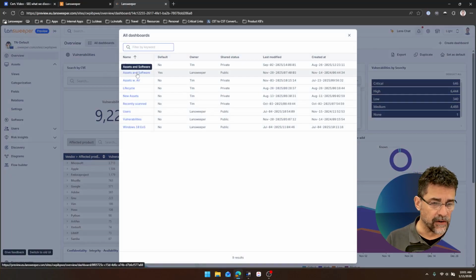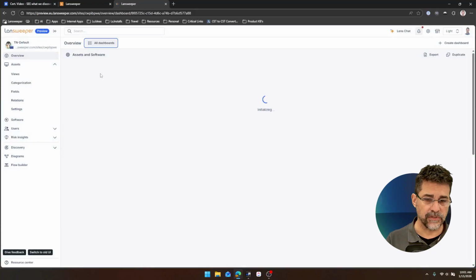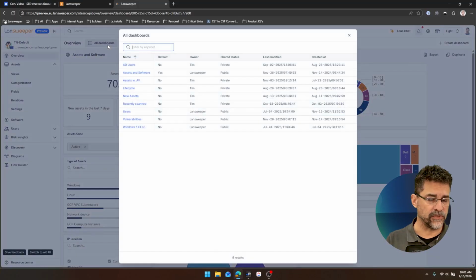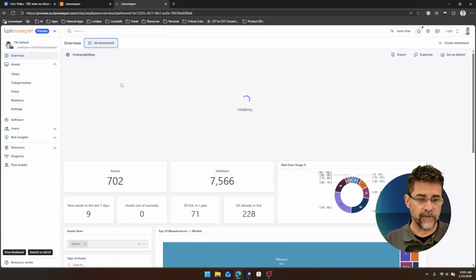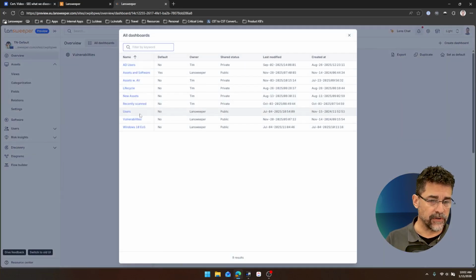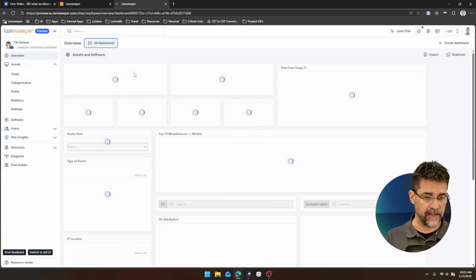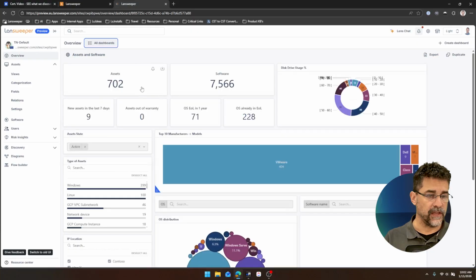So if I'm going to go back here to my assets and software page, which is the default, and speaking of, you can select the default dashboard, even though I'm jumping around on you, I apologize. From the vulnerability page, maybe I want to set this as my default. I can set that page as my default. And that way, every time I open it, it will show up just as that. I can go back into my dashboards, go into my assets and software, and let's dive into some of these things here. So inside of that software and assets, I can select the assets.